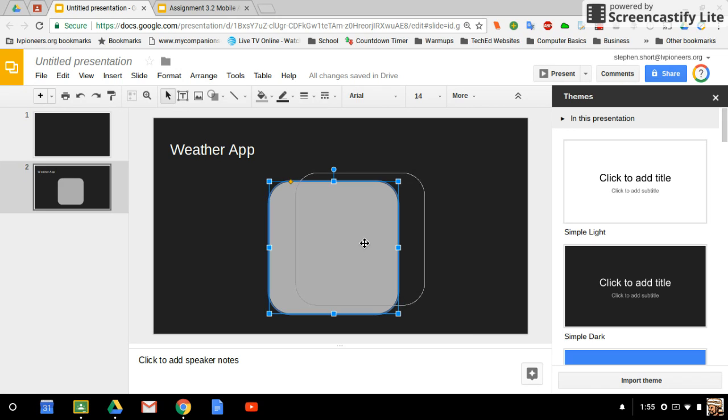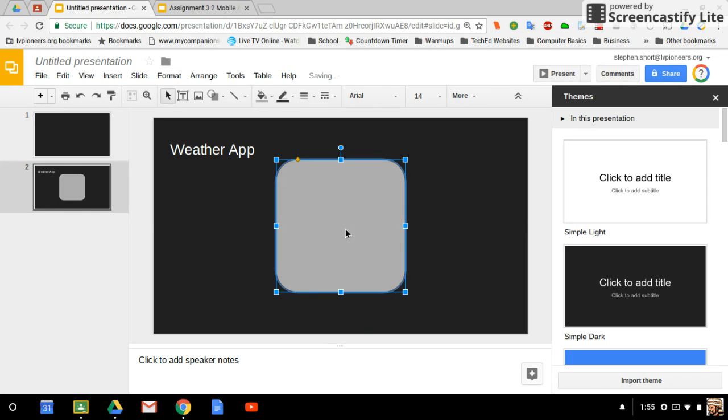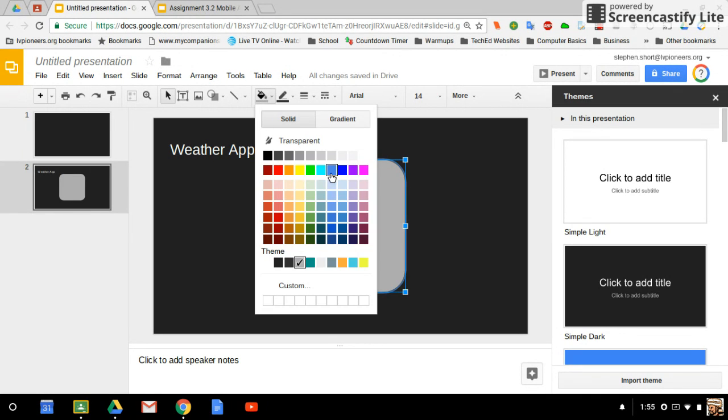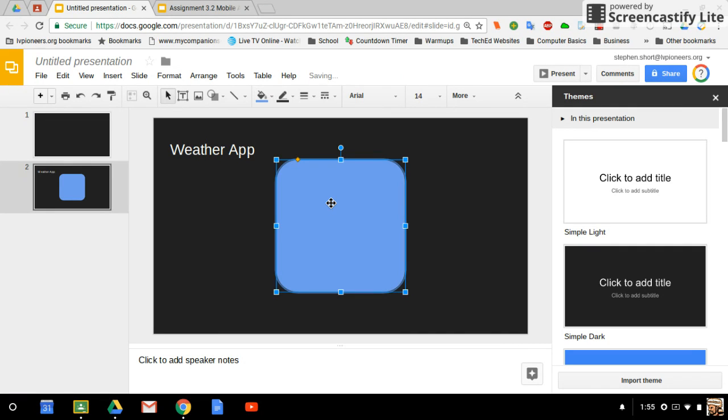And I want to use the red lines. There you can see is 1. So there I've got it in the exact center of the slide. So I'm going to click and let go. And then I want to change the fill color of the square. You can pick any color. I picked blue before to kind of represent the sky. So I'm going to click on the bucket and change the fill color to blue.